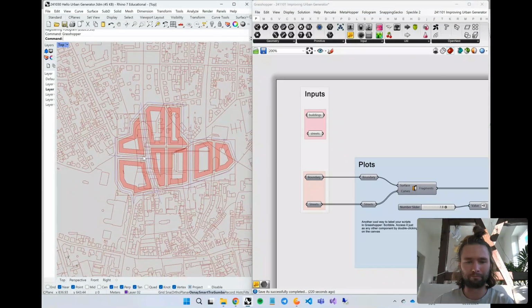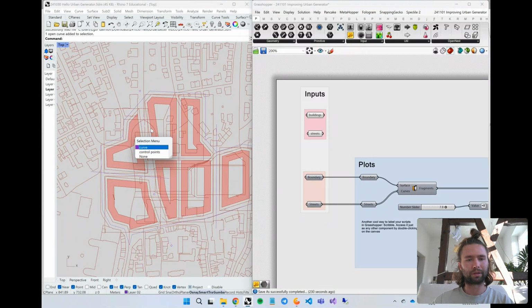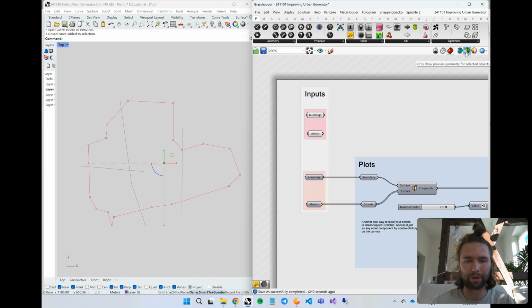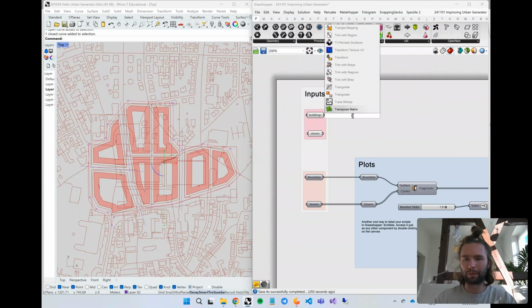So it becomes kind of unusable to have preview on because it disturbs us from doing something with our generated forms. So one way to exclude this area inside the plot outline, which we define by a polyline in Rhino, would be to apply Trim with Region. Trim with Region is the component which I believe we have used in the last session as well.